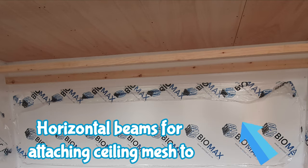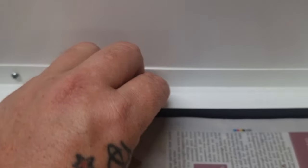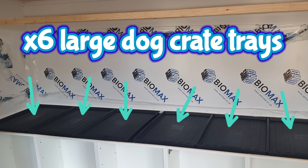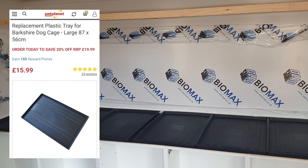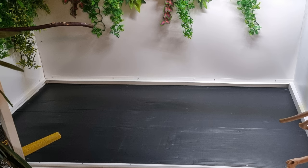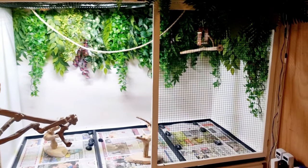The two beams for the roof framework were put up next. Then 10 by 10 millimetre rigid PVC angling was attached just above the floor along all three walls to serve as a stop when the floor trays are in place, preventing food, water, feathers or bird waste from going behind the trays and helping to keep them in position. For the floor trays I sourced six large dog crate trays from a pet store in Scotland. I spent a long time finding ones that were right in both size and design. I actually bought 12 so that on my weekly deep clean day I have six ready to slot straight in, minimising disturbance to my birds and keeping the time they spend sectioned in one half of the flight to a minimum.